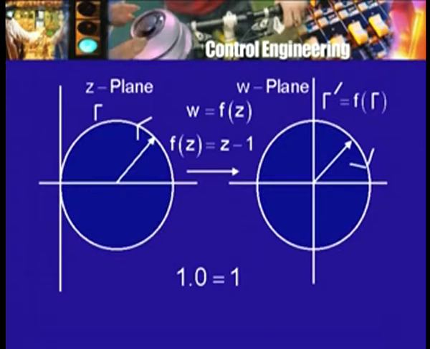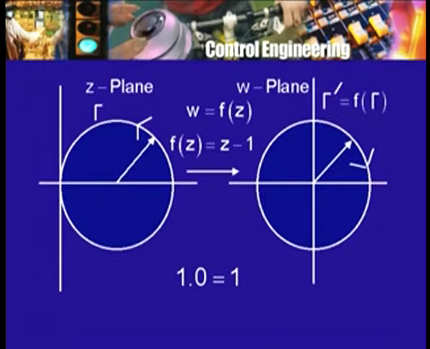Notice that I have chosen the contour so that it does not pass through the 0 of the function. This function has only one 0, namely at 1, it has no poles. So that condition is fulfilled, that the contour should not pass through either a 0 of the function or a pole of the function. So that condition being satisfied, the function f of z will never become 0 nor will ever become infinite on the contour gamma. So we have the image contour which I had called gamma prime or f of gamma.